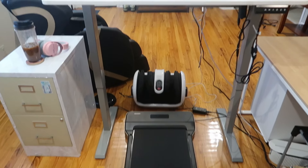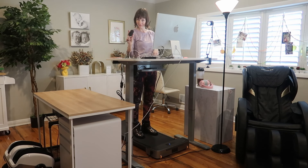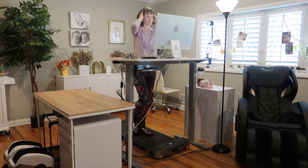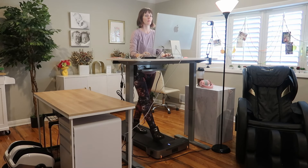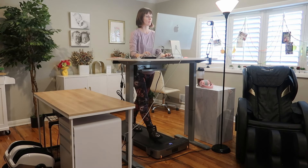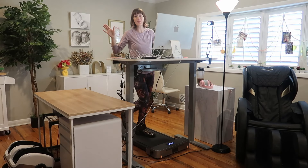Ready to go under my standing desk. This is going to be so amazing under a standing desk or anywhere really. There's nothing to hold onto, so it's great for under a standing desk where you can use the desk as your balance, but you could just plop this down in front of the TV or in the middle of the room — anywhere really. I love the fact that it folds in half for compact storage at just six inches. You could put it under your bed or under a taller sofa.